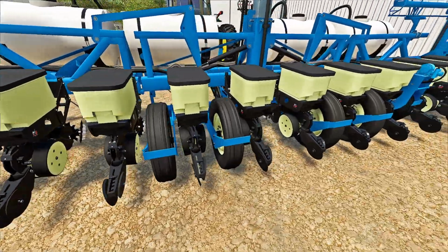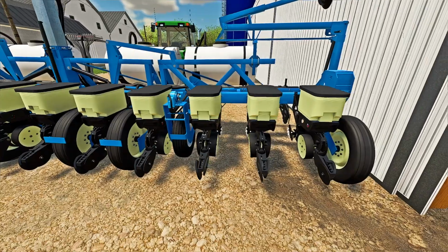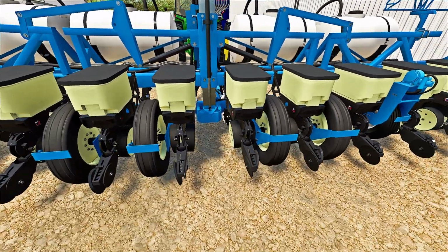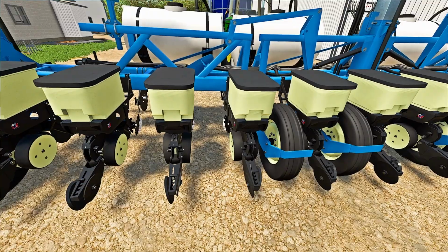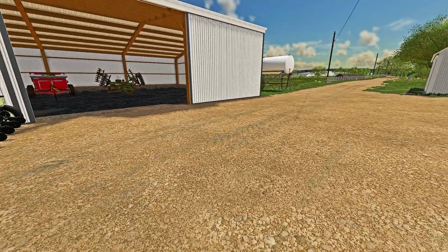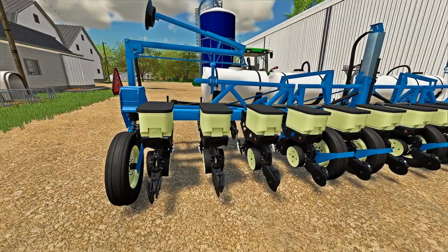Alright, so the planter, I'm almost done going through it. Everything seems to be good. Everything's in check. There's a couple True V's in here that were a little bit looser than what they needed to be, so I did the old card trick, figured that out, got it all fixed up. Still no sign of Cole, so I don't know where he's at. I tried calling him a couple times, but I have not seen him.